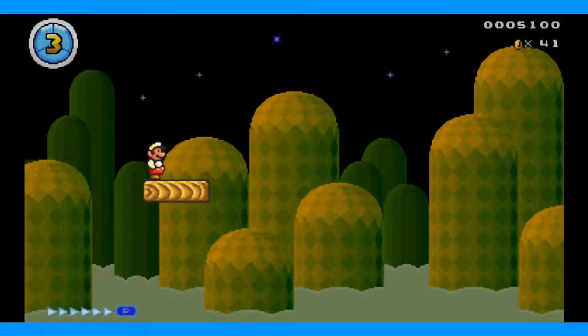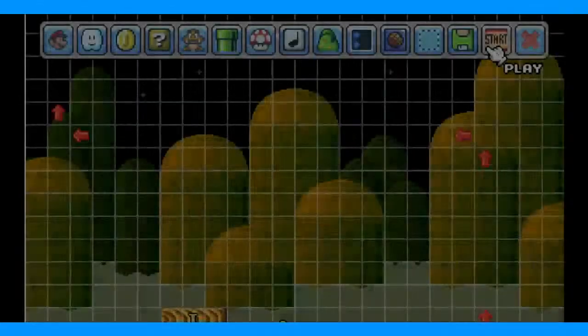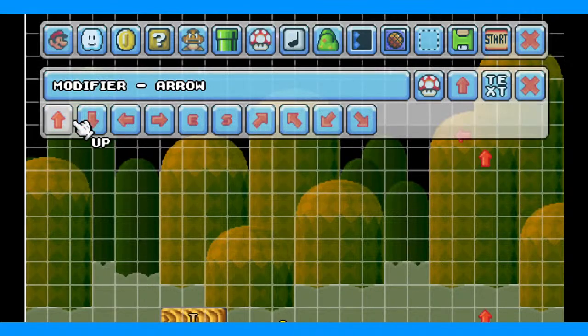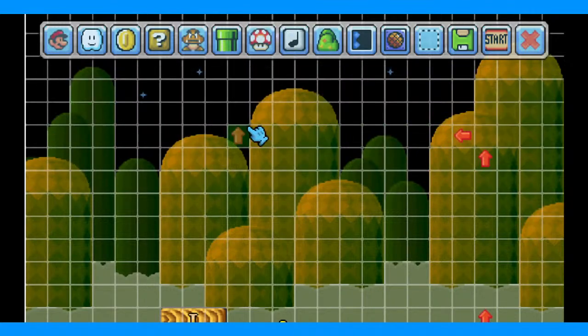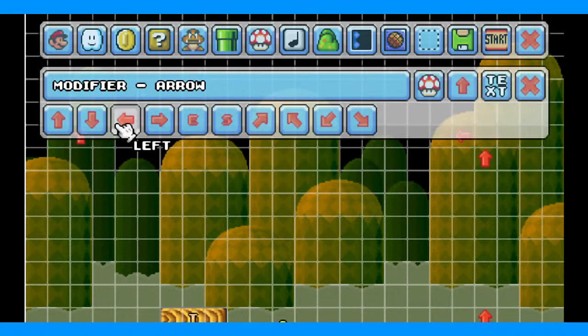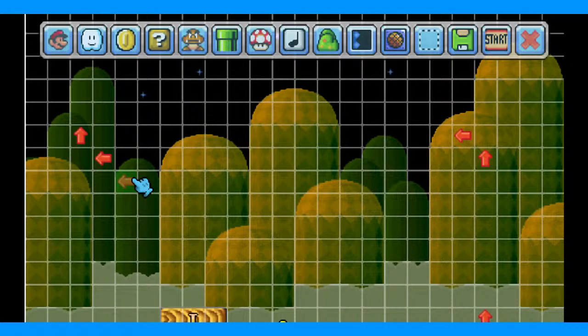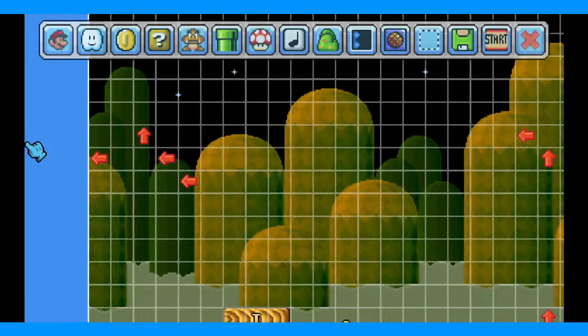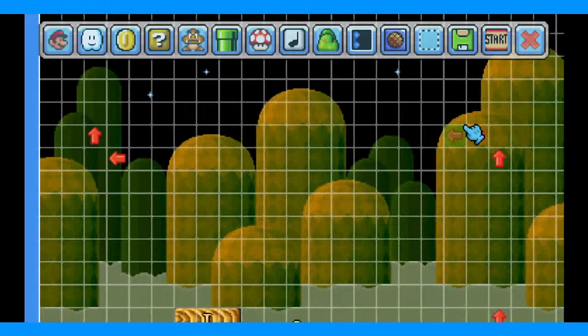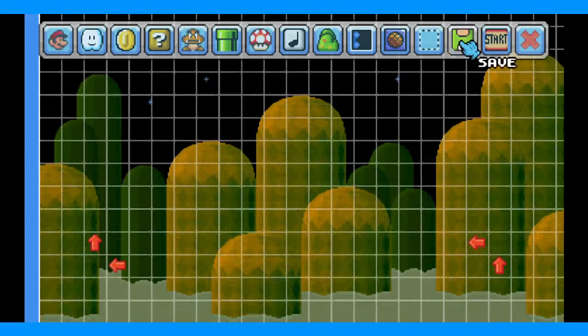So yeah, I'm just gonna kind of have him go back and forth like that. I think I actually need to lower that. Because I think the corner of the platform needs to come in here.